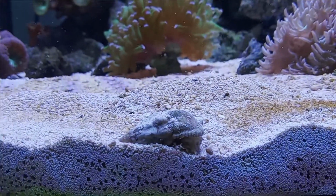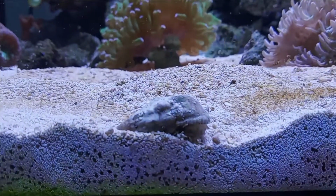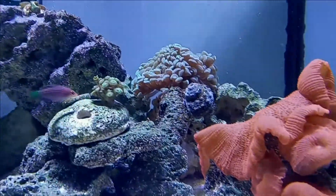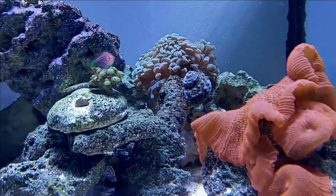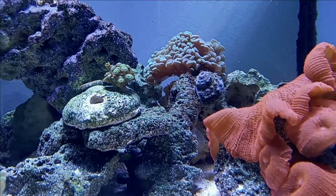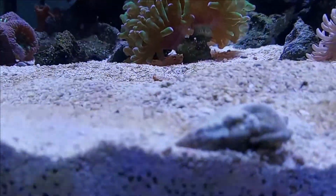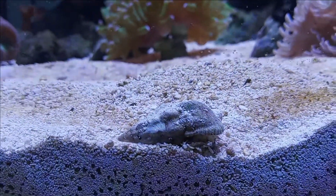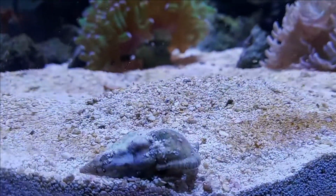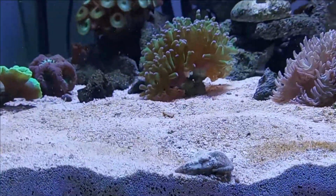So I just wanted to mention that this is a great option, and I only have one in here, but I've got a different variety of snails. In fact, another one's really active right now up here. Let me show you this one right here. He's going to town on that rock, and that's what you want. You want a variety of snails. So I have that turbo snail, in a previous video, I have this Cerith snail, and I also have up above here an Astrea snail as well. So a variety of snails can do a great job for you.